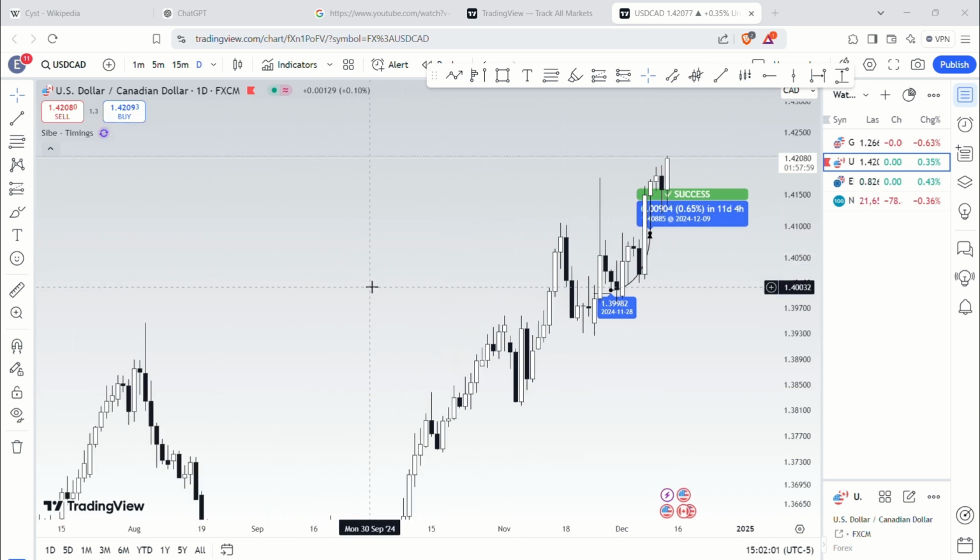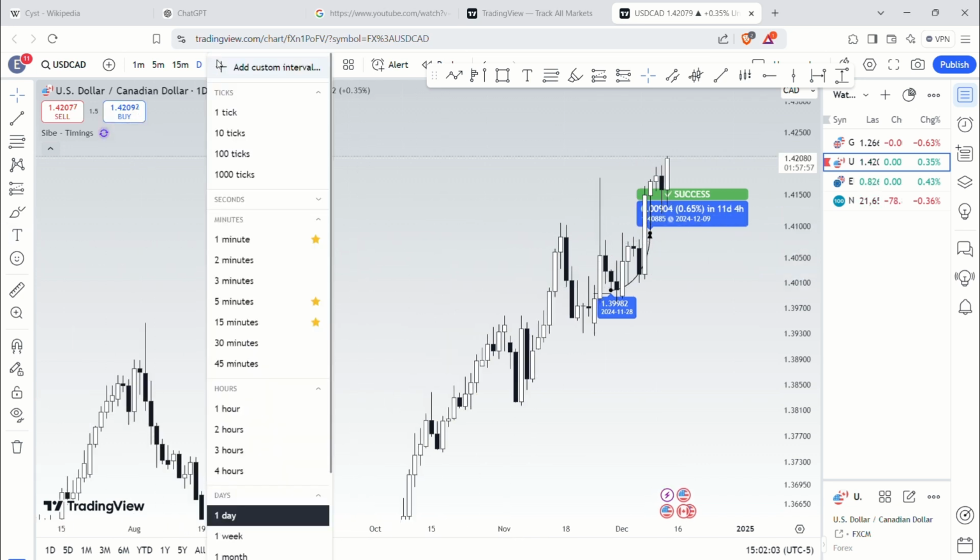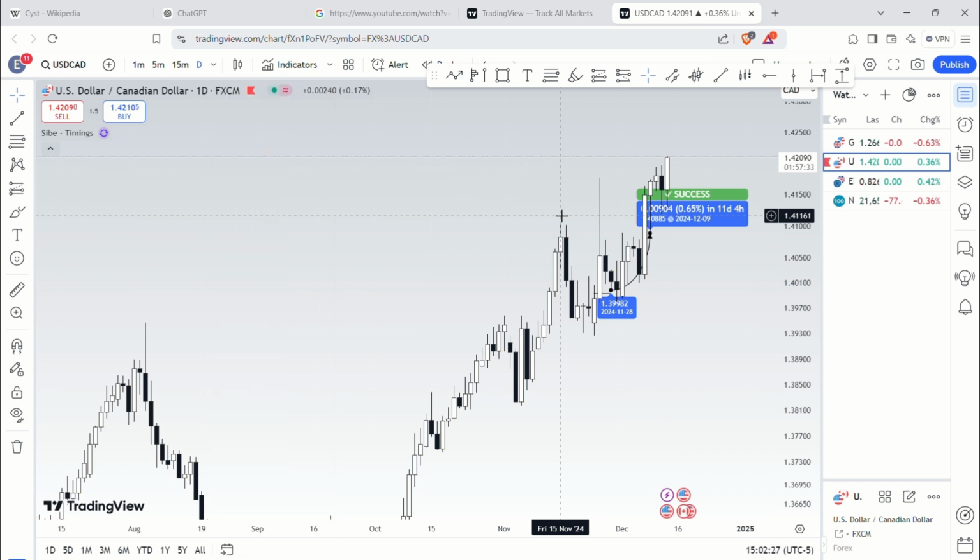I'd like to state that I usually begin my analysis on the higher time frames, which is the weekly and then the daily time frames. Before you get into any particular move, you want to establish the trend, the direction of the market. Where is the market likely heading? As retail traders, we have to understand that if we are in the overall direction of the market, it increases our probability of winning our trade.